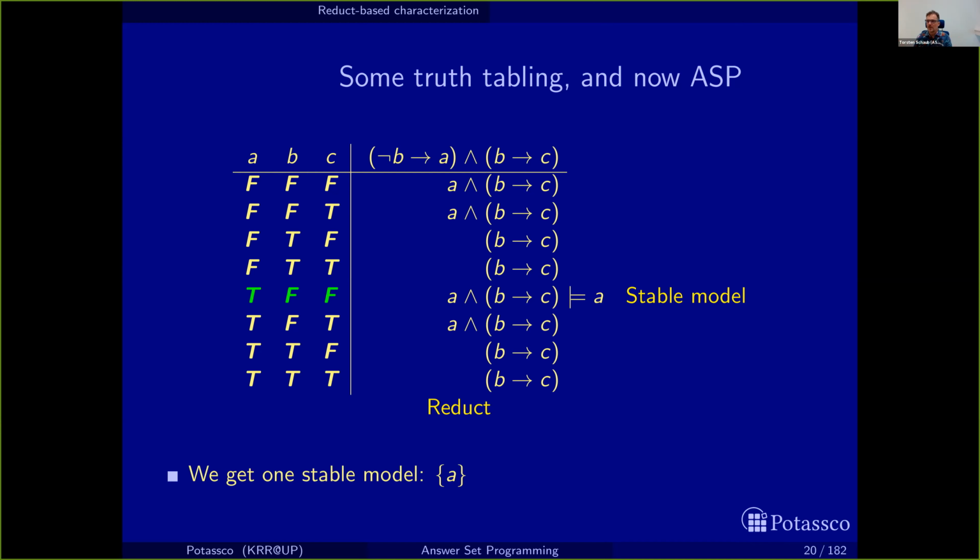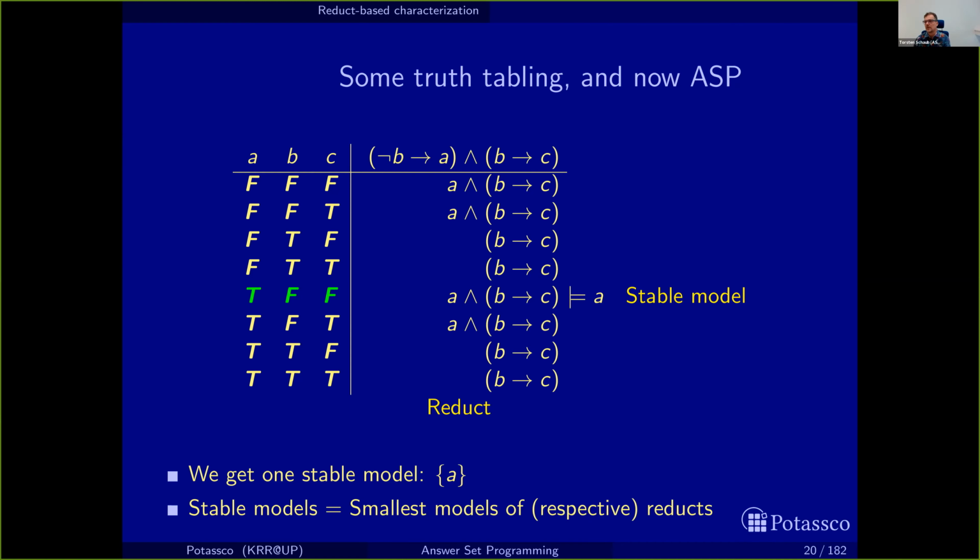Normally you can have, just like in normal models, none, one, or several stable models. But here in our example, that's the only stable model because it's stable under rule application. If you take the model and then see what rules apply after you reduce them, you can reproduce the model, because everything that is in the model also has a proof. That's why it's called stable. So in this case we get a single stable model, which contains A.